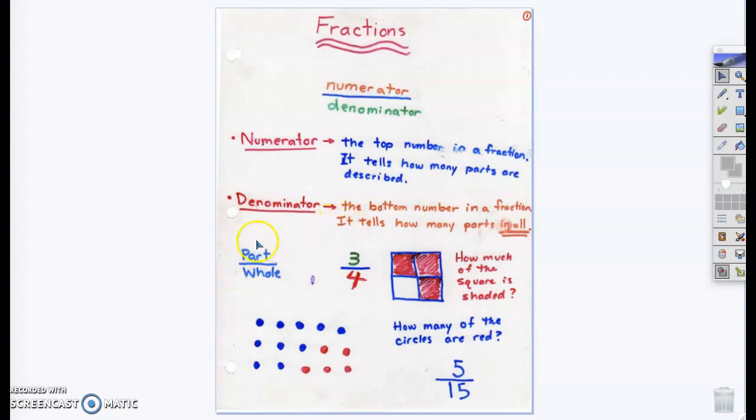So if you simplify a fraction down into what we've talked about this year, we have part over whole. If you look over here, this is part of a region. The region is our square, and the square has a total of 4 parts, 1, 2, 3, 4. So our whole is going to be 4. And the number of parts that are shaded, the part, our numerator, is 1, 2, 3. So our numerator is going to be 3.